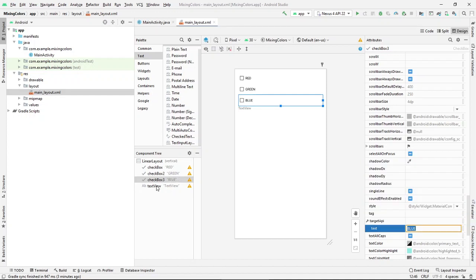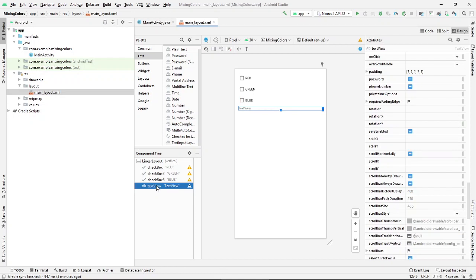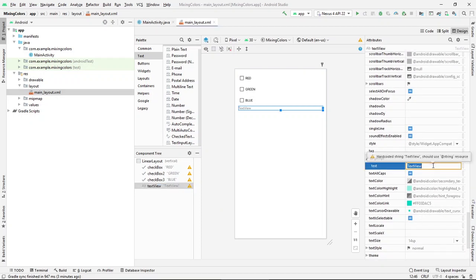And for the text view, as I said, I don't need any text because I'm going to just change the background to demonstrate different colors. So I'm removing any text for my text view. No text. Okay, that's good.